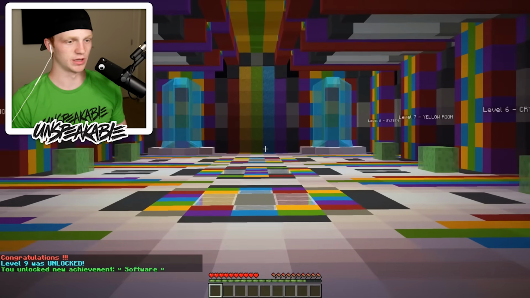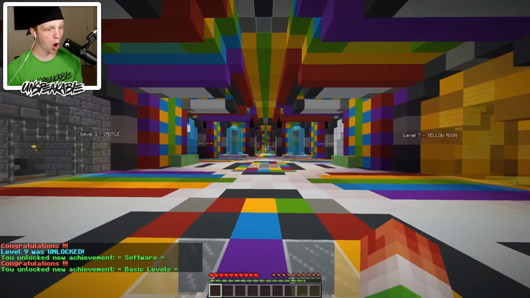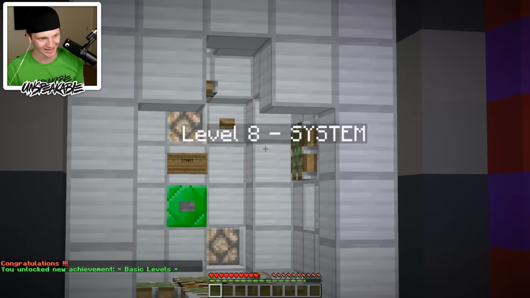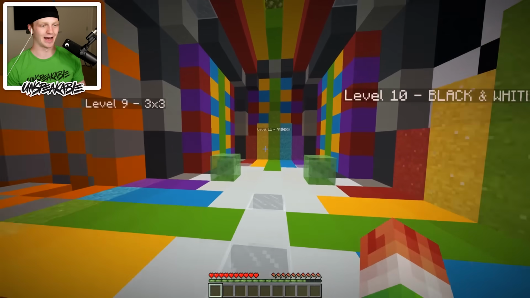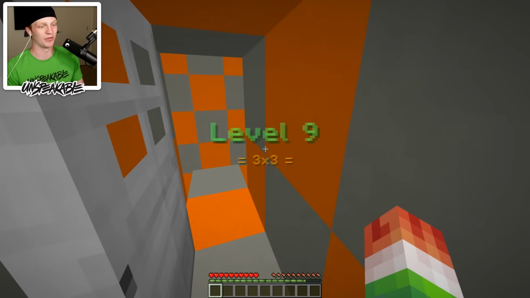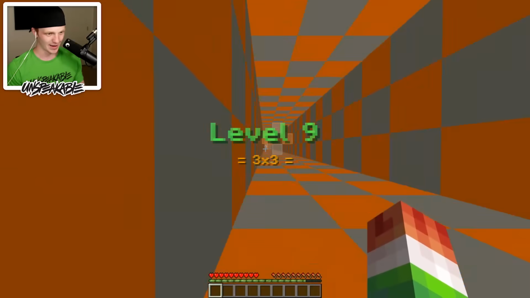Levels room. Wait, there's a level 9? Oh my god. There's more levels! I thought that was the last level. Oh, flip. It's okay. I'm not complaining, because I really want to get to level 11, which is rainbow. I just didn't know that there was more levels. But, you know, now we know.